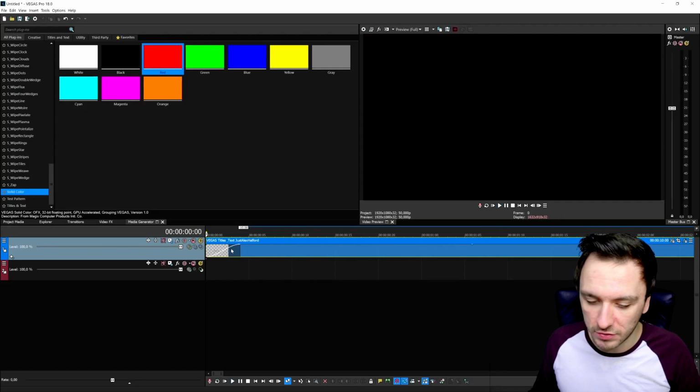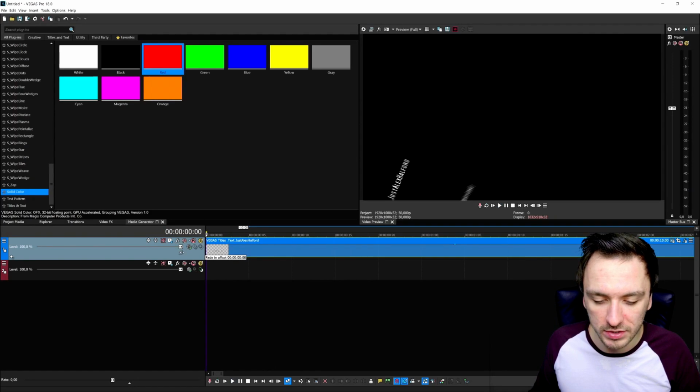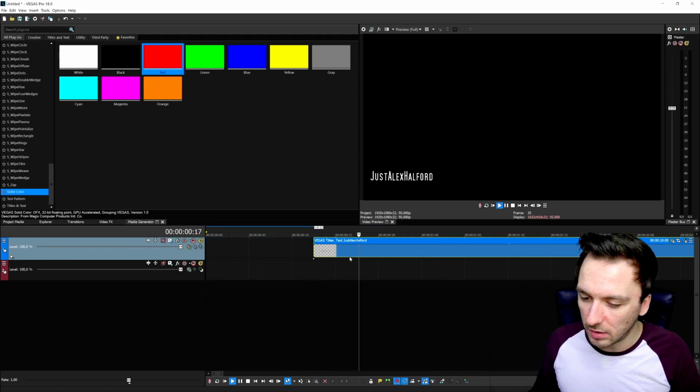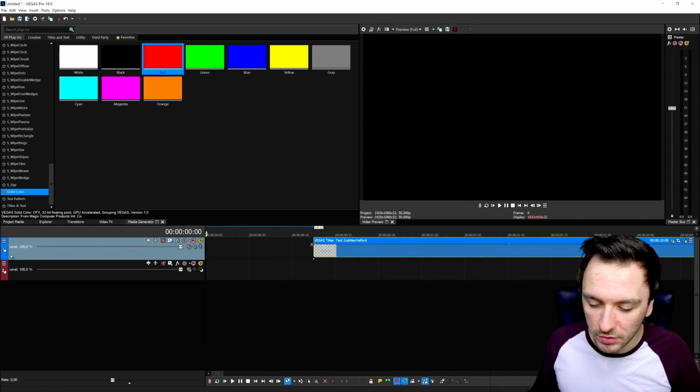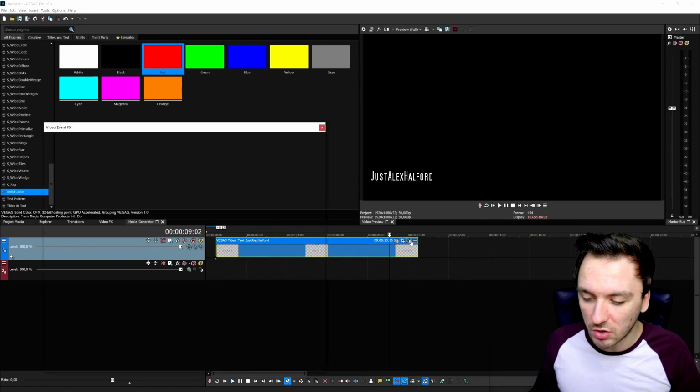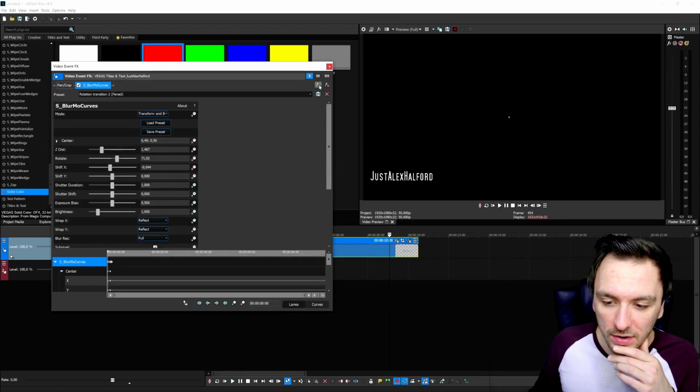It looks really cool. It's just fading out of black, as you notice, instead of text all of a sudden randomly appearing. It looks really nice. You can also make just one frame of a fade in. That is how our name pops up. It's really nice. So let's go back to the menu and let's look for a different one.